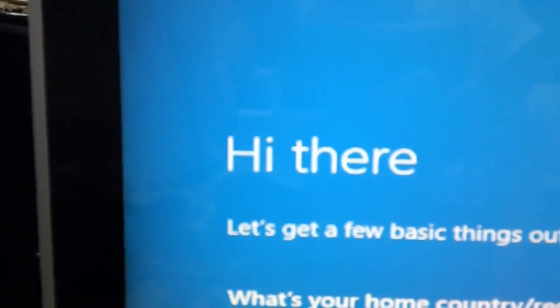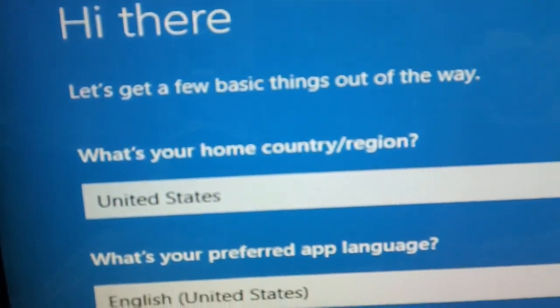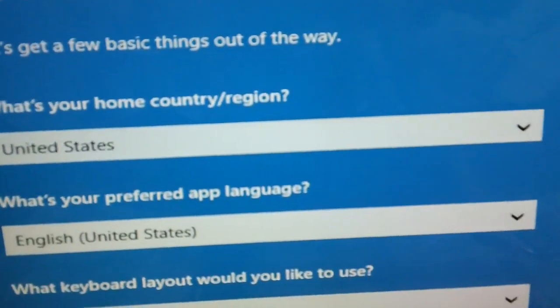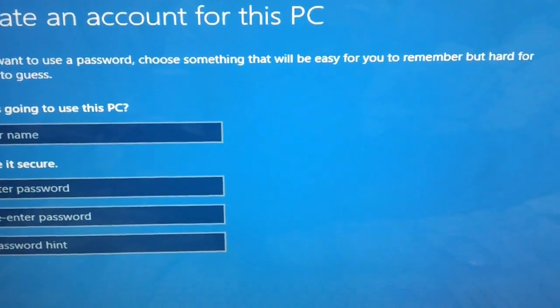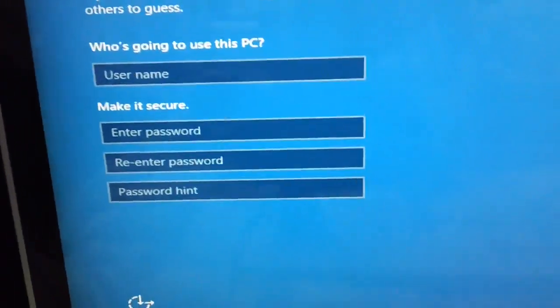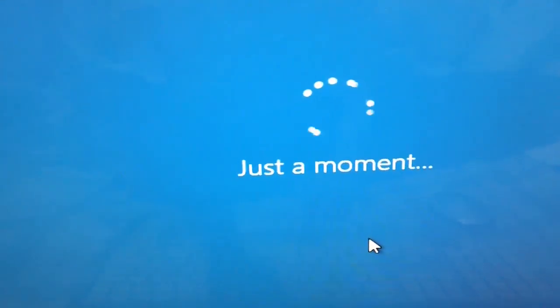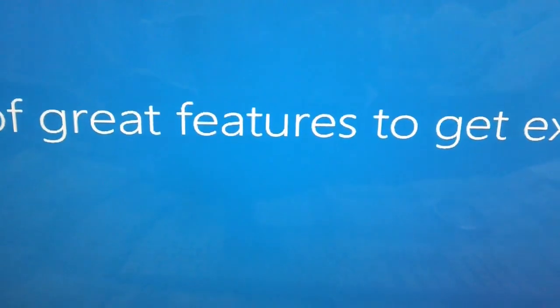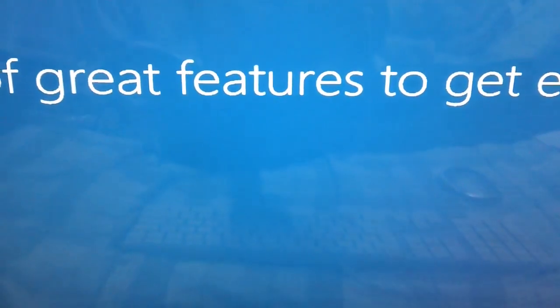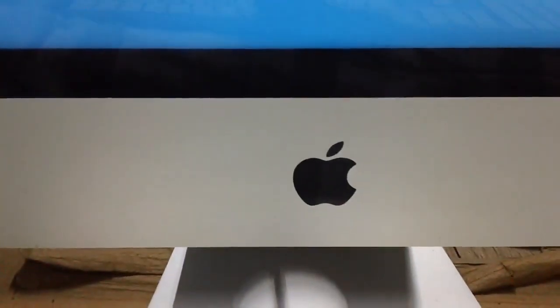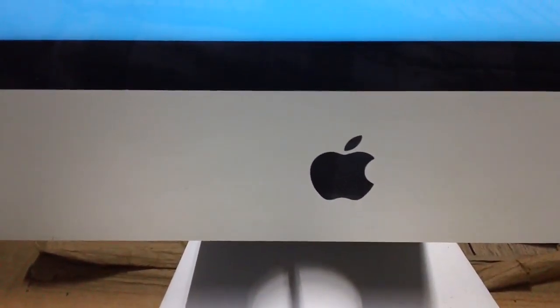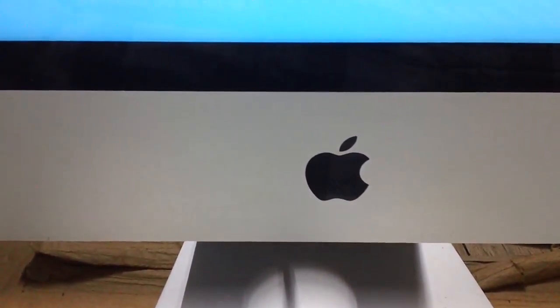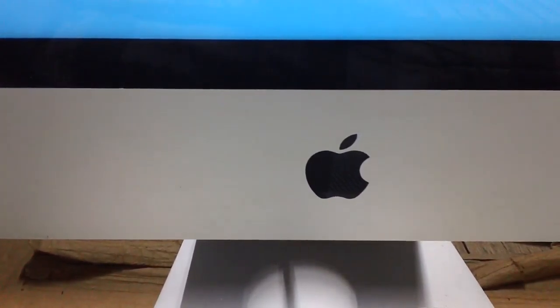Okay, I've got to fill out a few drop-down menus here. Alright, let me just type in this here. Click on next. Just a moment. So once again, this is an Apple Macintosh, Apple MacBook model A1225.